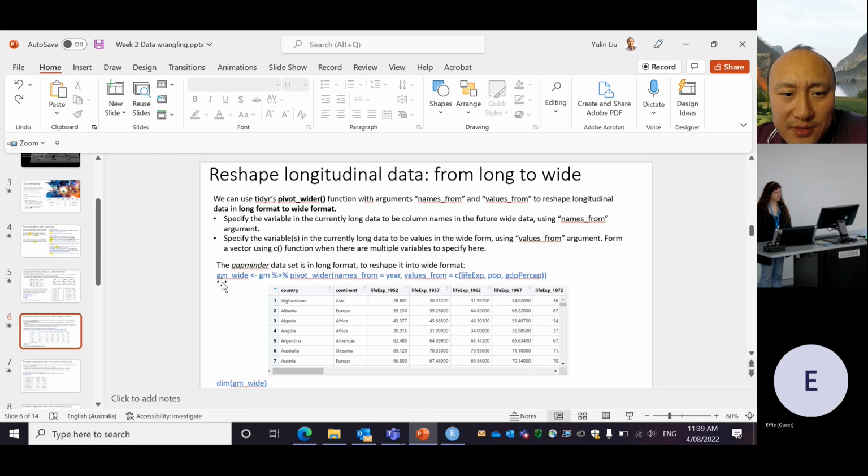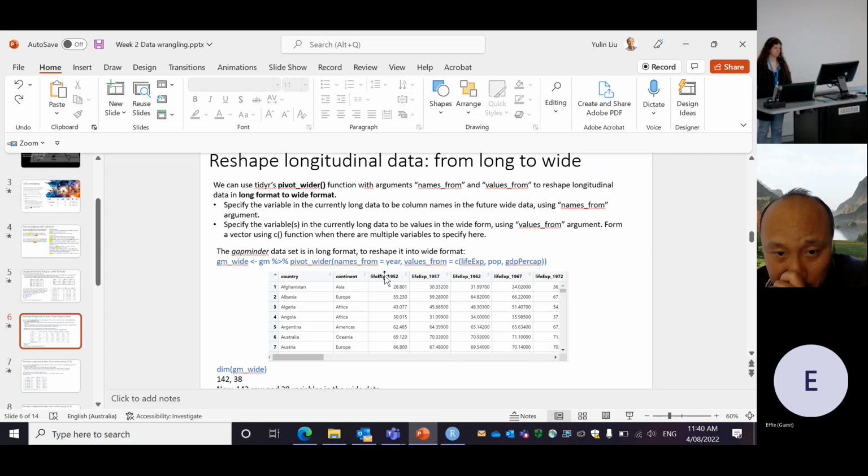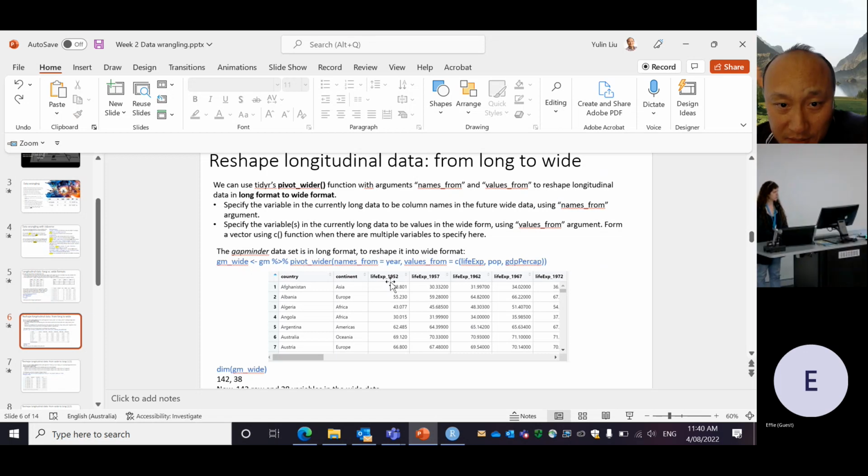The code is very simple here, but the meaning of the code is written here in sentences. First of all, you need to tell pivot_wider which variable is the time point variable.